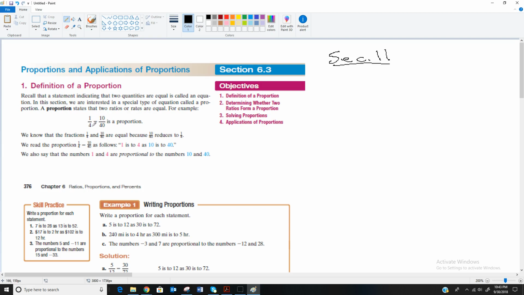So here we have 1 to 4, and that's the same as or equal to 10 to 40. And so we could say the proportion 1 to 4 is the same as the proportion 10 to 40. It doesn't always have to be multiplied by 10. So for instance, you could say like 3 to 4 is the same as 75 to 100. But when you look at these numbers, they should be multiplied by the same thing. So 1 times 10 is 10, 4 times 10 is 40. In this case, 3 times 25 gets us 75, and 4 times 25 gets us 100.